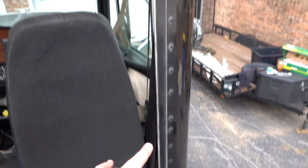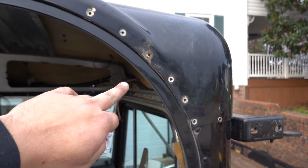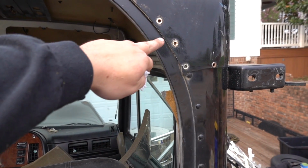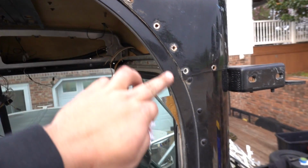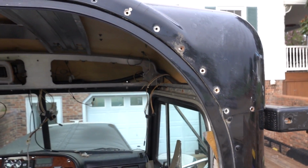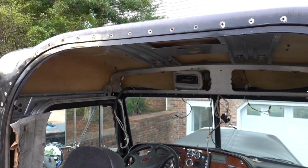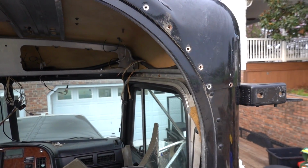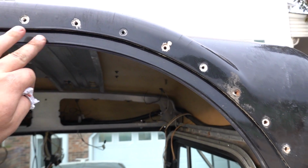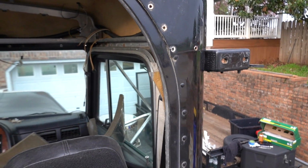You can see the radius right here, and you can see this big radius up here. The flat top hole kind of just comes up right along here. So we have to change this ring, or at least section a new ring piece in. Let me know if you have known somebody, talked to somebody, or done it yourself, if you've ever gone from an ultra stand-up top to a flat top. What did you do with this ring right here? Should I go get a new ring, or do you know of anybody who has a ring, can get me a ring?